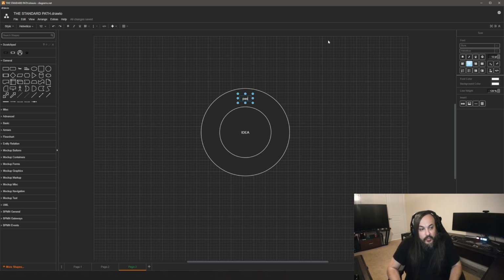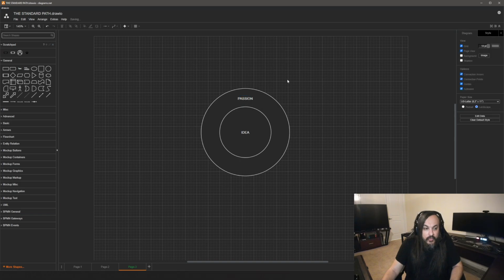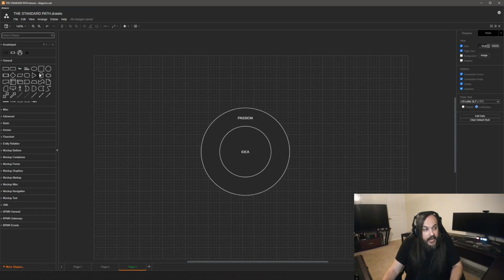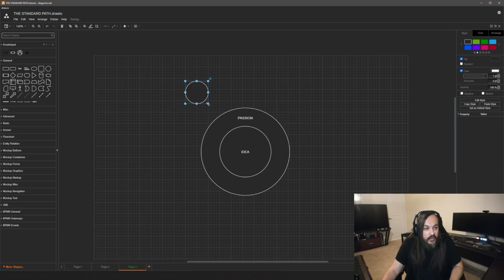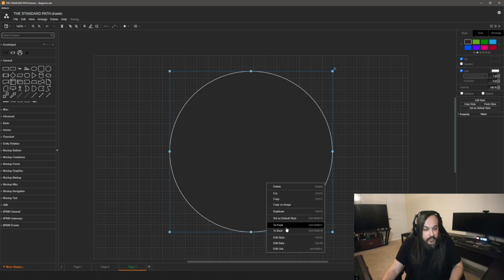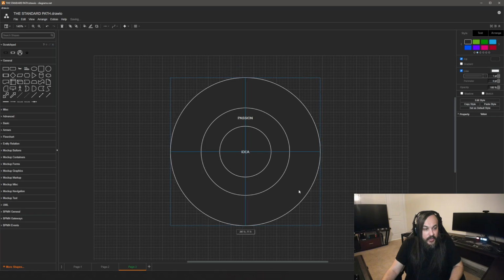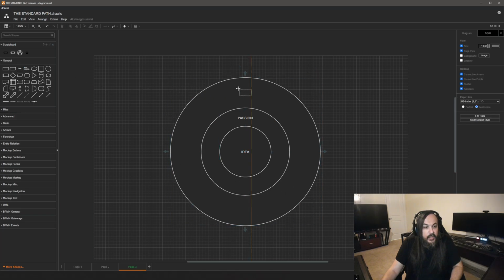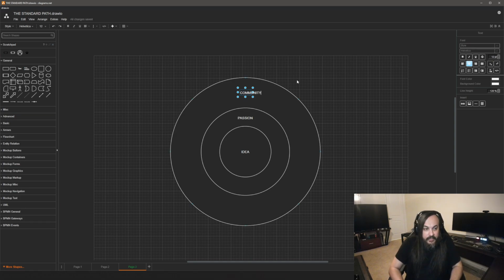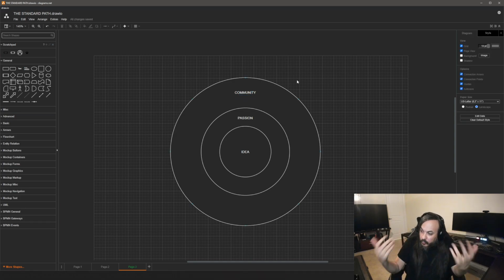So you have the idea and then you build the passion around it, like this. Okay, I have a passion. And then around that passion, you're basically gathering resources to turn that idea into a reality, right? Where's the circle? There it is. So if I go up here, this is my idea here. You spin back a little bit like this, and all of a sudden you're building something a little bit bigger than just an idea, which is what I call a community around that idea, right? Community is resources like computers and people and things that will help you do that.